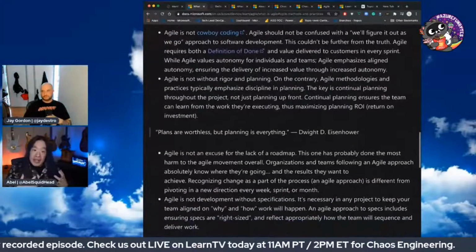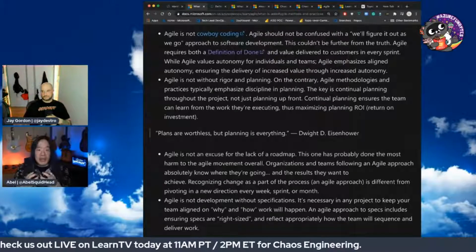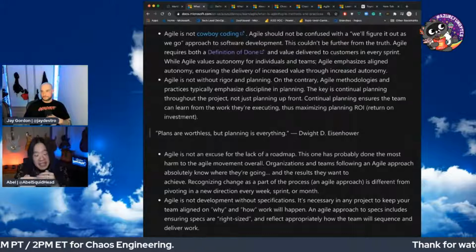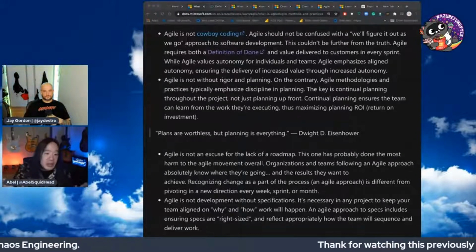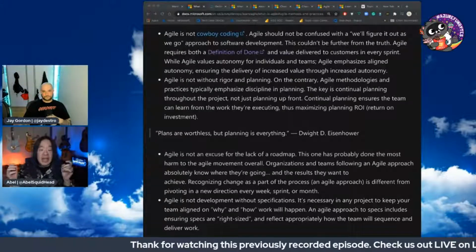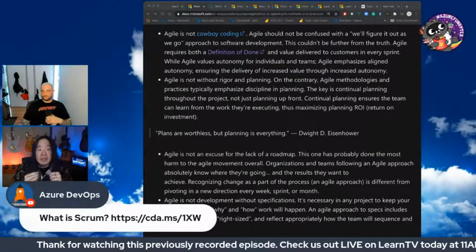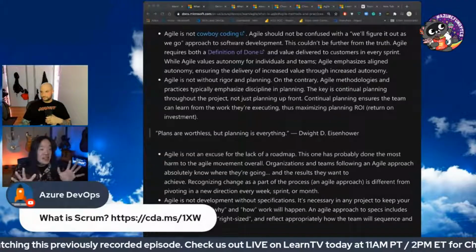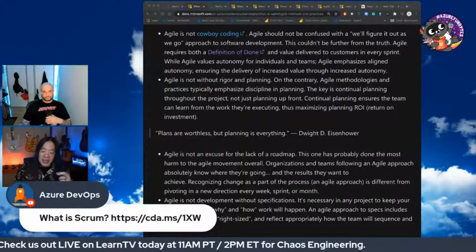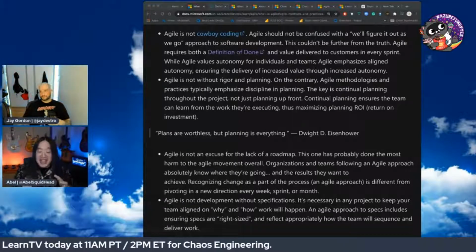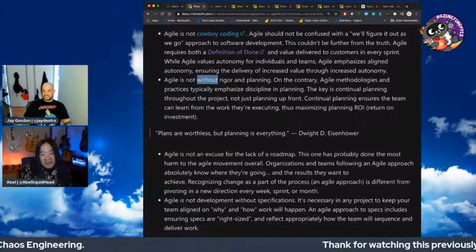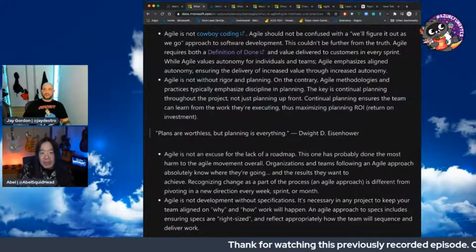Now, me personally, I'm a huge fan of Scrum, right? Scrum is extremely prescribed, where step by step, you have to do things exactly a certain way, or you're not doing Scrum, right? I've led many Scrum teams very, very successfully, and I'm a Scrum purist, so I do things by the book. And again, it is definitely not cowboy coding where you do whatever you want. The whole point of Agile is it's a different type of process, but it is a process, and that process is set in stone.